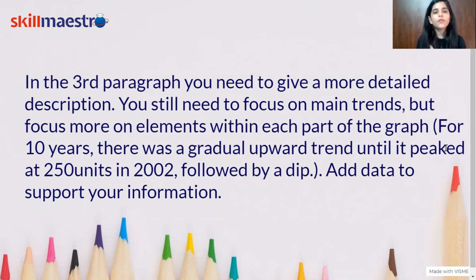For example, for 10 years, there was a gradual upward trend until it peaked at 250 units in 2002, followed by a dip. That way, add data to support your information. Use as many figures as there are available. If there is a comparison, you can simply calculate the difference and give your input in that essay.